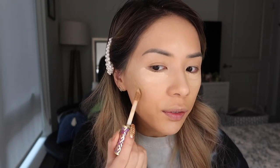Alright, and I also have a little cystic acne issue here. See if I can use my Shape Tape and tan to cover it up. And I'm gonna leave that there for a bit. Maybe I'll use some concealer on the side too. Realizing I have a lot of stuff to conceal on my face today. So using that Oval 7, we're just gonna go in and push that concealer back onto my under eyes.